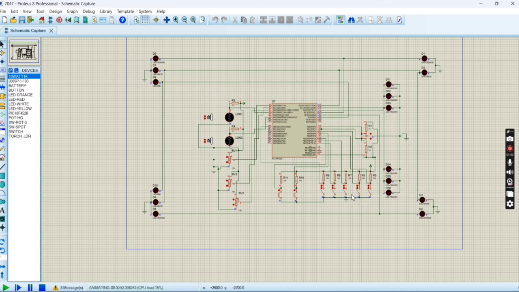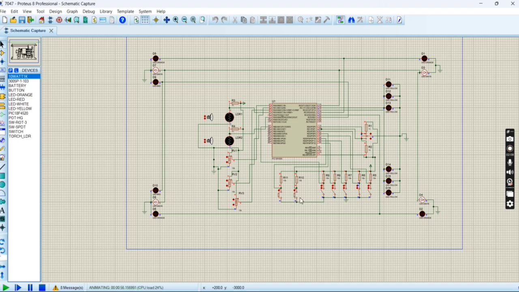For the headlight, we will use this switch, so we can see the headlights from front side and back side are in on position. If it comes nearly to the day position, which means high intensity, these lights automatically turn off. If it is decreased, which means night position, then we can see these two LEDs in on position.